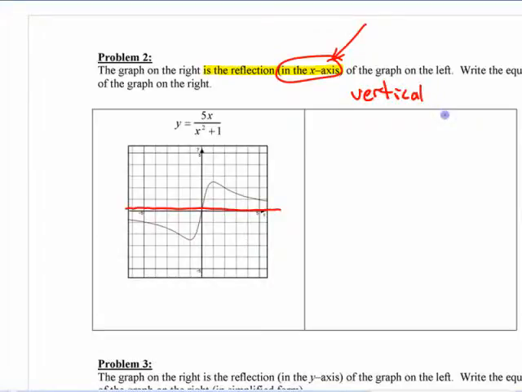When you say in the x-axis, it's the way the mirror is, right? When you look in a mirror on the wall, the mirror is vertical, but you're looking horizontally, right? Like the reflection's happening horizontally, even though the mirror is vertical. This is across a horizontal line, but the reflection is vertical. That point's going down here. This point's going up there, and so on, right?